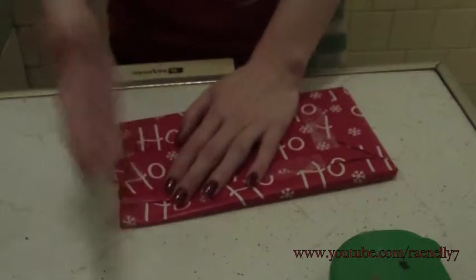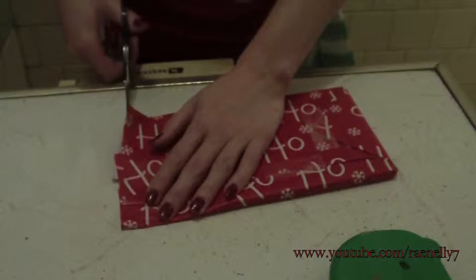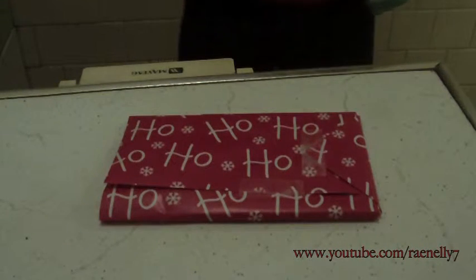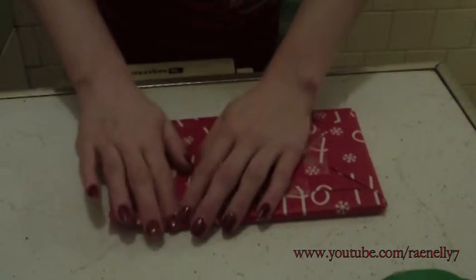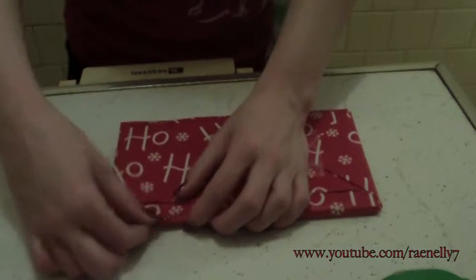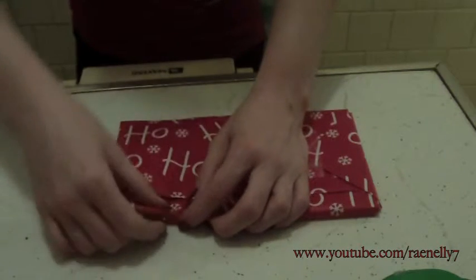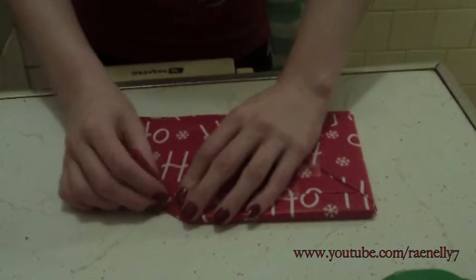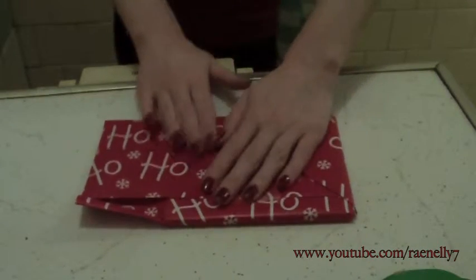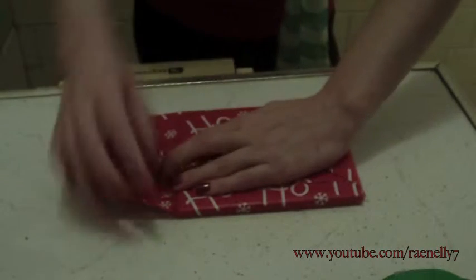So again, you can cut this off if you want. I think I'll do it just for demonstration to make it a little more even. There. Okay, so again, I'm going to take a little piece of tape, stick that over there, flatten this part out, pull this in. Now, another thing you want to make sure is that you're holding it flat so that the paper's not all bunched up in here, because even though you taped this, it can still get bunched up. So just pull that in.